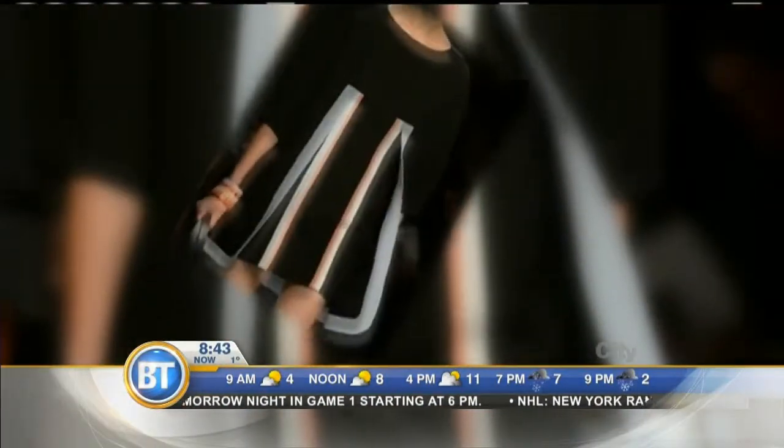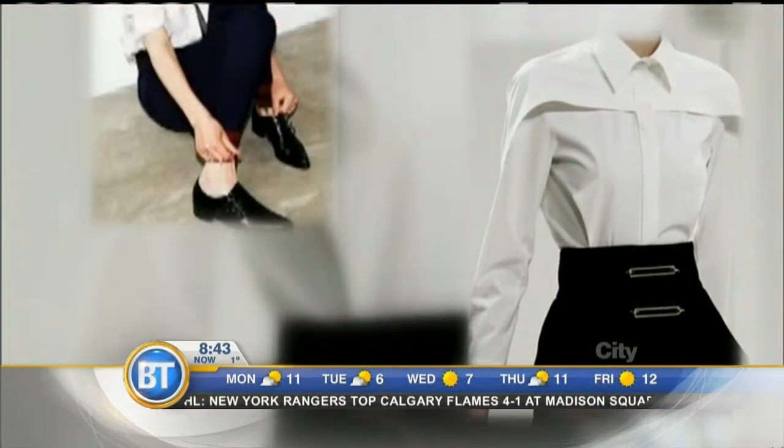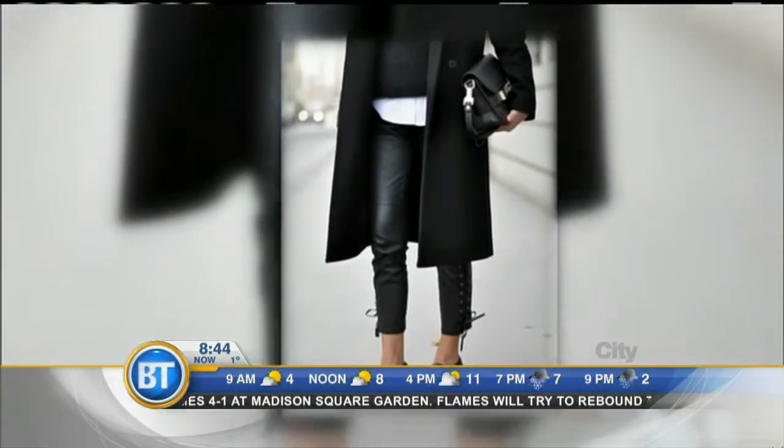Very often people complain that workwear just feels boring, so don't dress like you're lost in the crowd. Choose business-appropriate pieces for sure, but search a little longer for items with gourmet details. Maybe it's a skirt with an architectural hemline or a blouse with a funky embellishment — just because it can't be edgy gold grommets or evening sequins doesn't mean it can't be super style-forward.